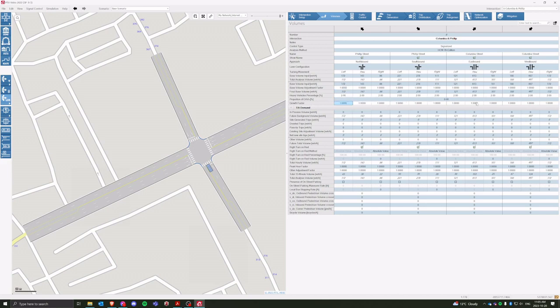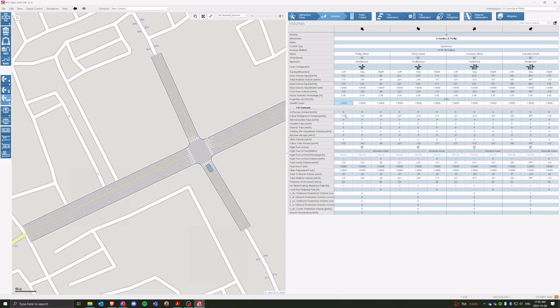We can enter in a growth factor. This is more if we were doing a traffic impact analysis and trying to forecast future volumes, but for what we're doing here, we don't need to worry about that. There's also this section, TIA demand. This is for if we were adding trips related to development that might impact traffic in the network.